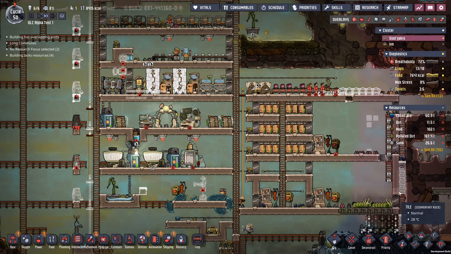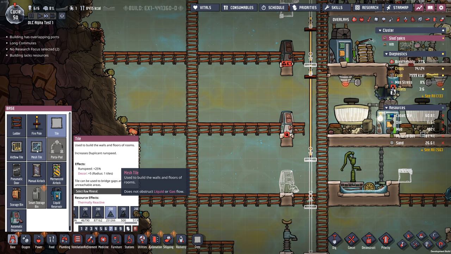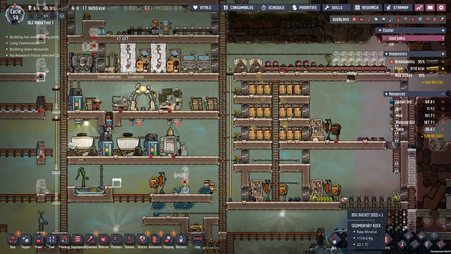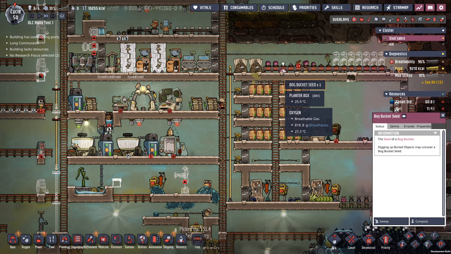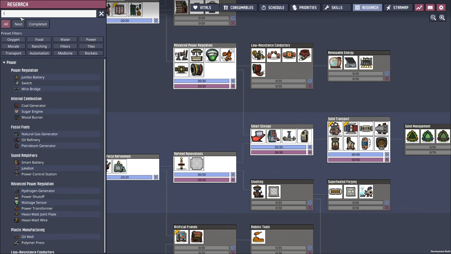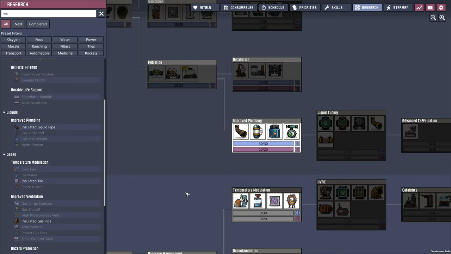I guess technically what we need is a proper farm. So, to build, oh, I don't have insulated tiles. Oh well. Well, we harvested something. I'm guessing it's just these bog bucket things. There's a lot of food in them. Let's see if we can research insulated tiles. Insulated tile, boom, no problem.